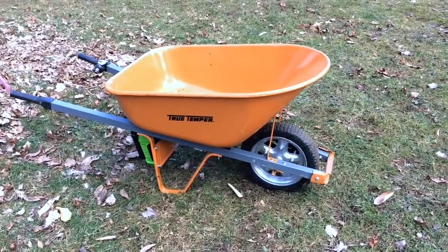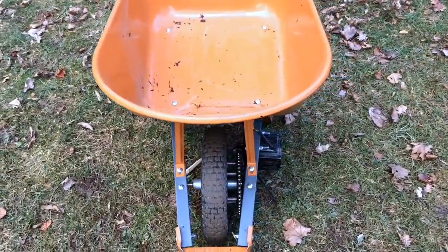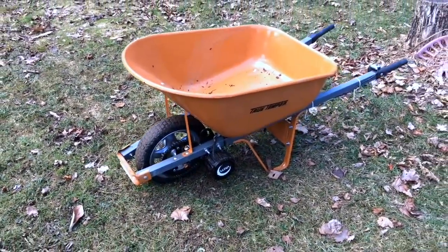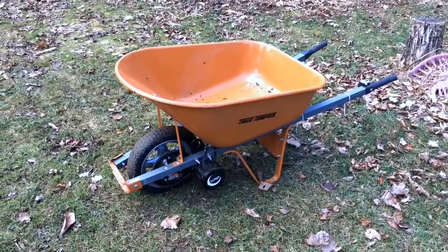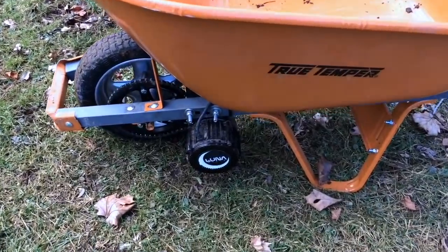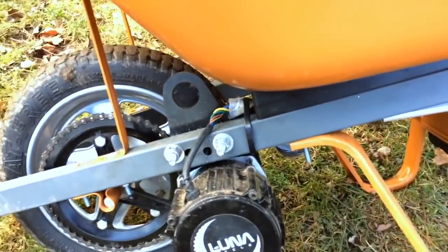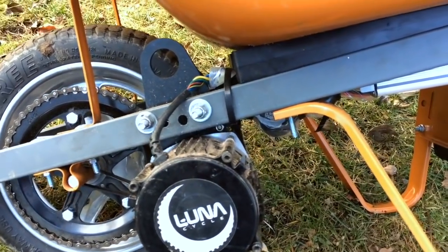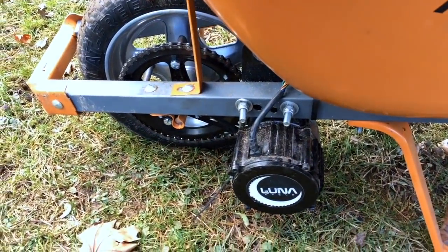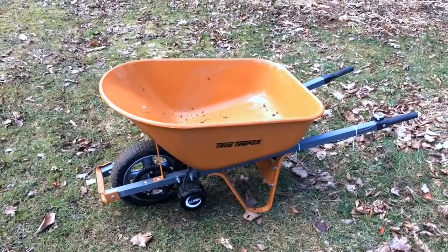So if the idea of building something like this is exciting to you, definitely check out the description below and look at the other videos we put together. To the best of our ability, we filmed every step we could. The assumption is, if you're going to watch those videos and try to do this, you're careful and you know what you're doing when it comes to wiring, basic machining, electric bike background knowledge, or just bicycle building knowledge. You've got a basic suite of tools. This is not an incredibly complex project. Carl, thanks so much — definitely check out his blog and his YouTube channel to learn more. Hopefully you'll have some amazing electronic support in moving thousands of pounds around.